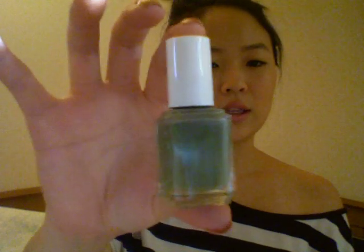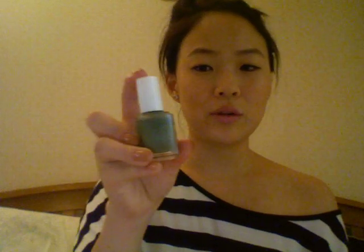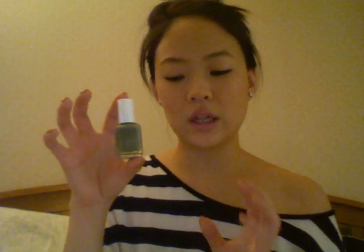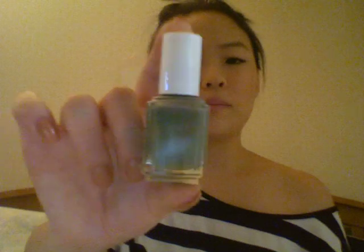The next color in the green family is from Essie and it's called Sew Psyched — S-E-W Sight. I'll have the name for all of these polishes in the info box below. In the bottle it looks like it could be slightly iridescent, but it's not at all. It's a really beautiful color. I don't recommend wearing this one on your toes though — it's a little darker, almost a forest green color, really dark compared to most of the neutral pastel greens that Essie releases. It looks great on the nails but not so great on the toes.